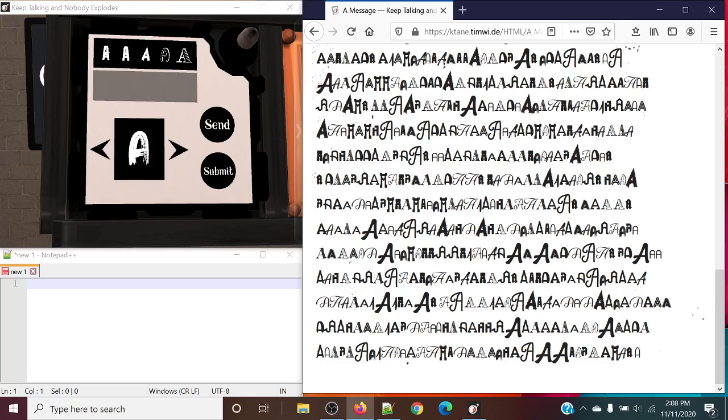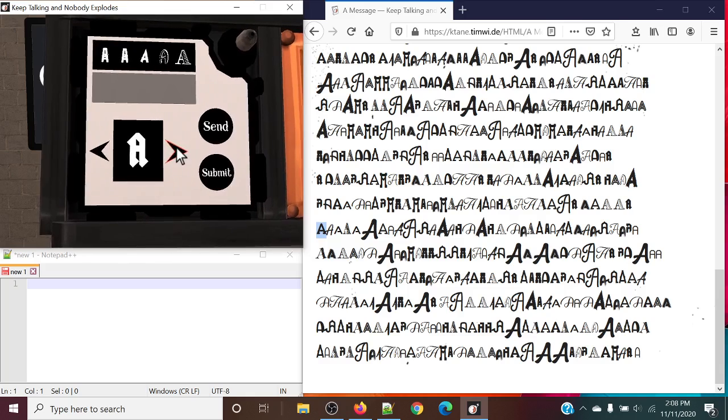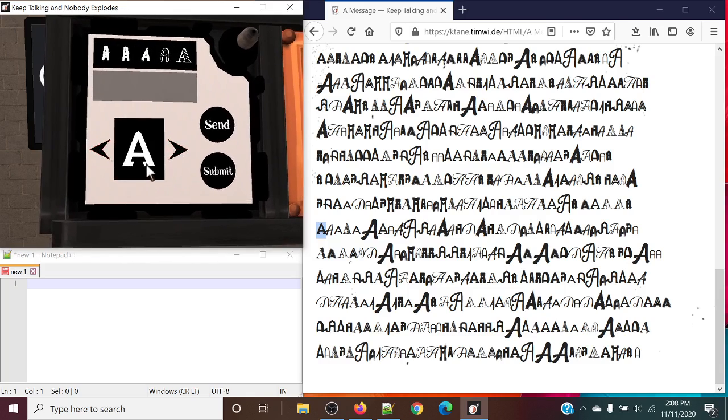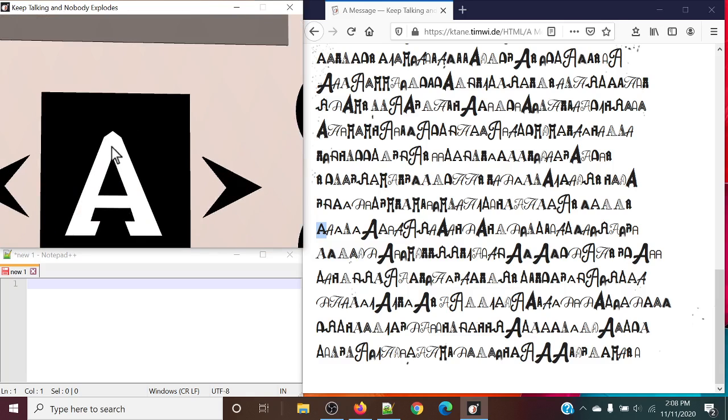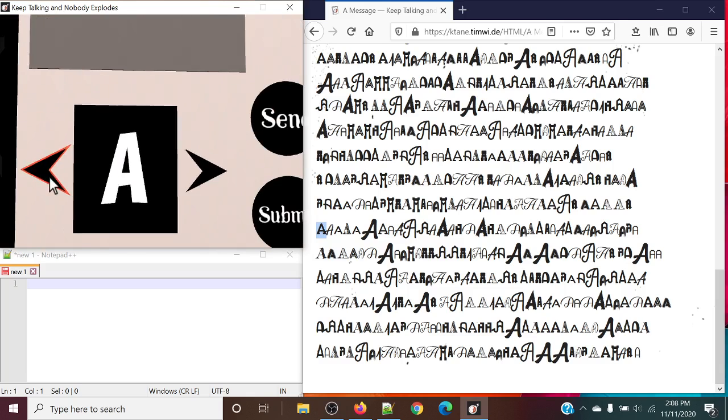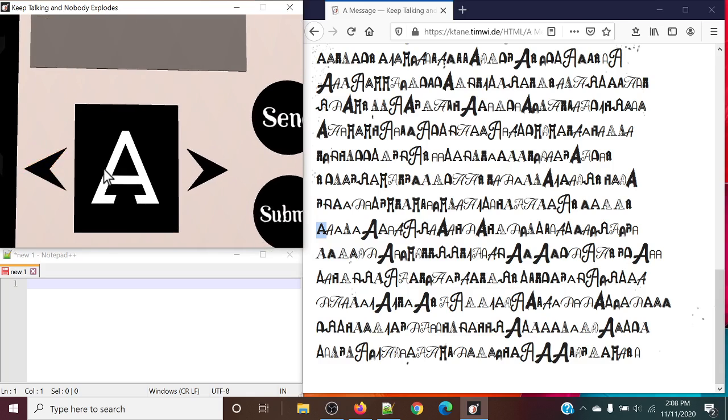But there are some that are very close that we have to pay attention to. Oh, right here. We have this alpha right here, and this alpha right here. Notice how this one has a sort of pointier top, and the other one does not. It is flat, and also the thickness is a bit different as well.